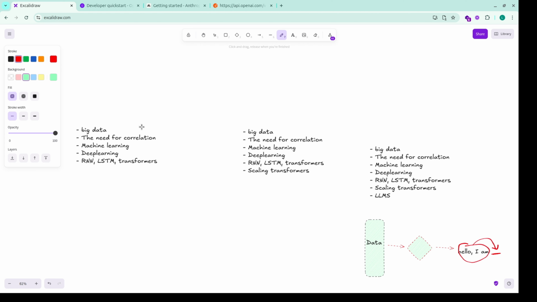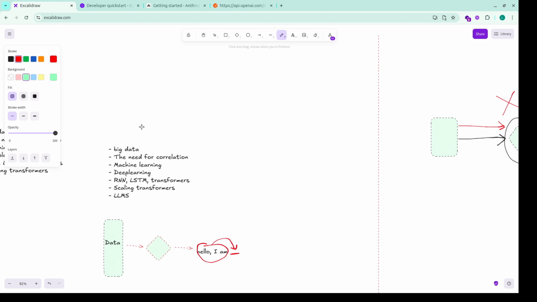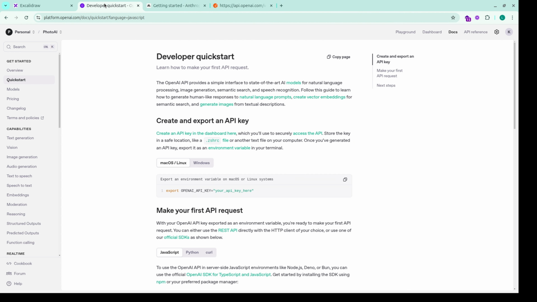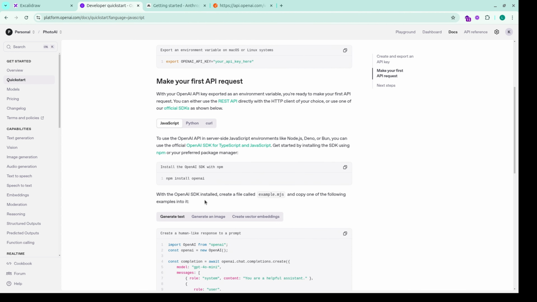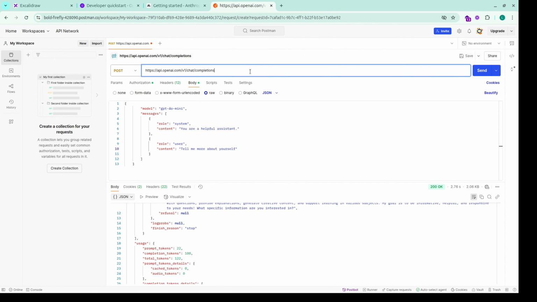So from the last video, we went through all this, explaining machine learning, deep learning, LLM, SDK and APIs. And as you may have seen, most of the code that you have here is either JavaScript or Python, right? So we need to choose. It doesn't mean you cannot build LLM applications with other programming languages, as I showed using our Postman interface. This is just an HTTP request, and this HTTP request can be reproduced by almost any programming language out there. So you can create your AI tools with Go, Java, PHP, or whatever you want.